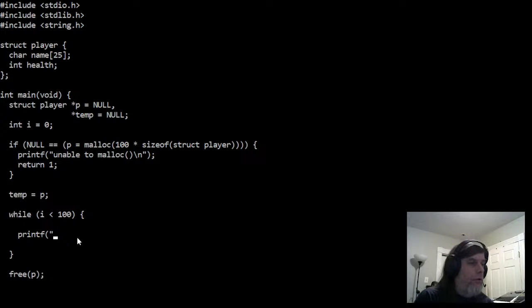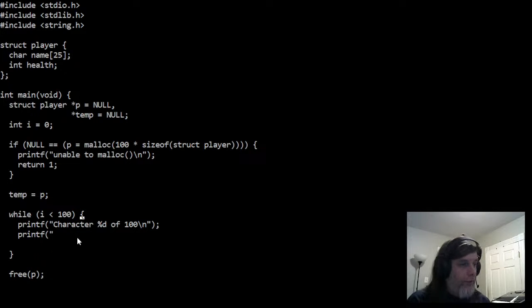Now, printf character. Fading a little bit here. There we go. I will make i equal to 1 instead. Okay, so now enter name for character.